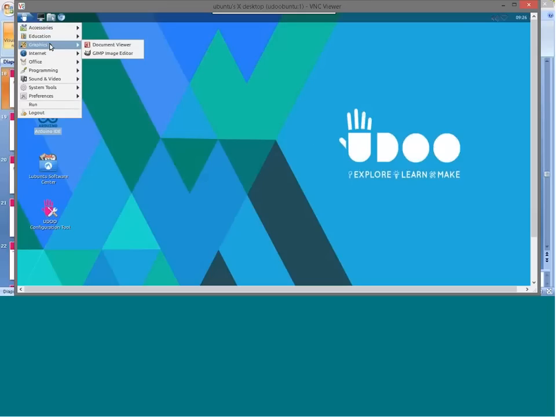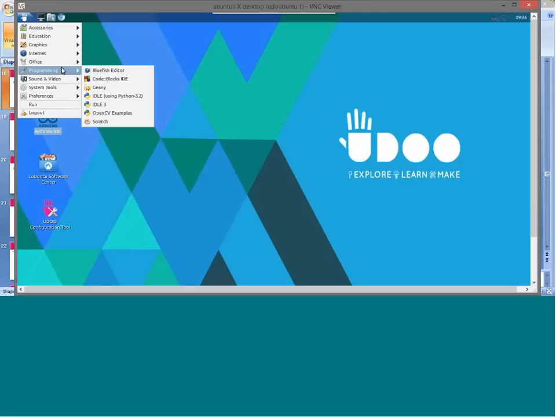I have also GIMP, a regular web browser, but the real important part is the software development kit. We included it in UDOO. We have Bluefish and CodeBlocks and Geany, which are 3 code editors.